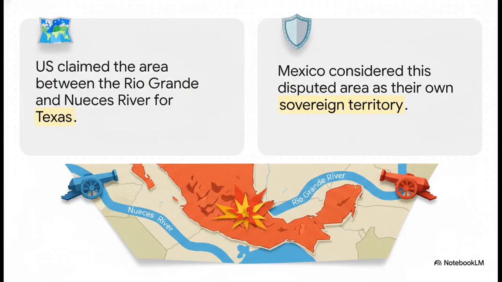All right, Section 3, Disputed Borders and Provocation. So we have these deeply conflicting territorial claims over the region between the Rio Grande and the Nueces River. The U.S. claimed this area for Texas, while Mexico naturally considered this to be their own sovereign territory. When U.S. troops physically moved into this disputed zone, fighting broke out. And Mexican leaders viewed this, quite understandably from their perspective, as a deliberate military provocation, a totally unprovoked move designed specifically to justify further expansion and ultimately territory theft.